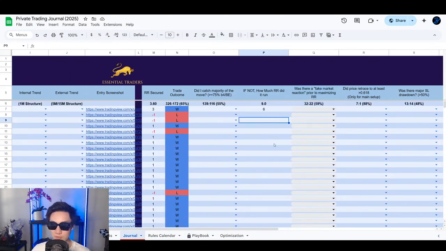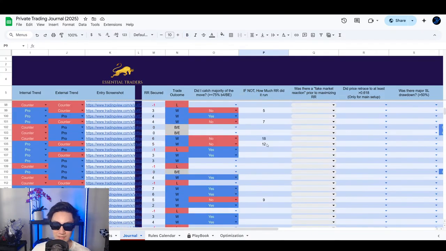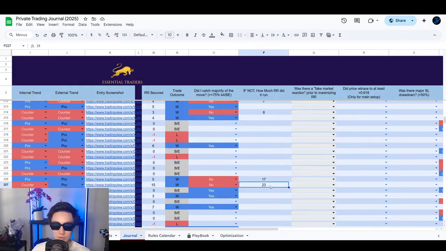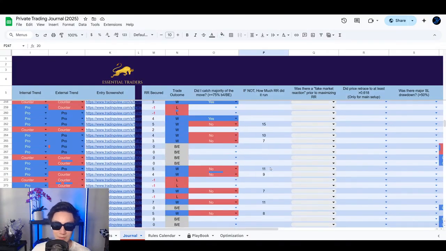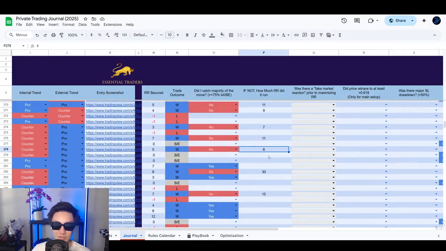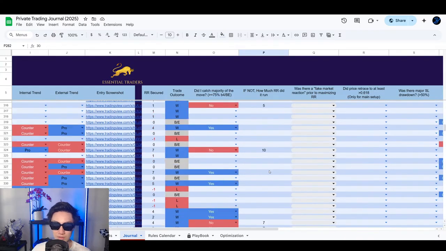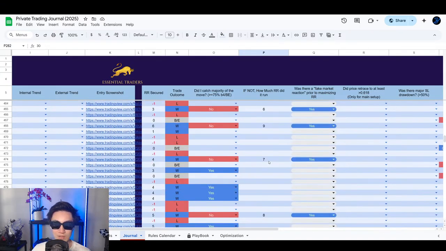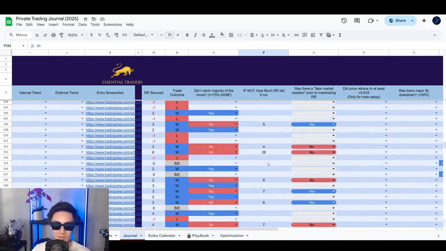This is just something I was keeping track of in terms of price delivery. How much risk reward did it deliver? I have it calculated right here as a median. We don't really want to use mean here, just because there's some that go crazy, like 18 risk reward, 13, 23 risk reward. This is basically keeping track of optimizing my targets, 30 risk reward, to see how I can better improve my TPs and my trading to get the most out of my trades.